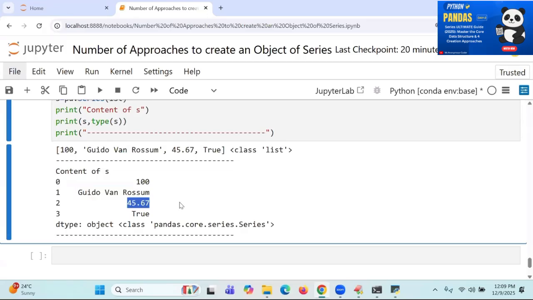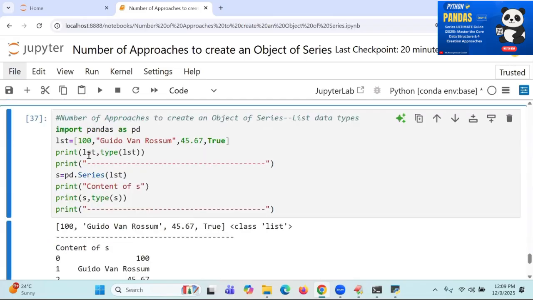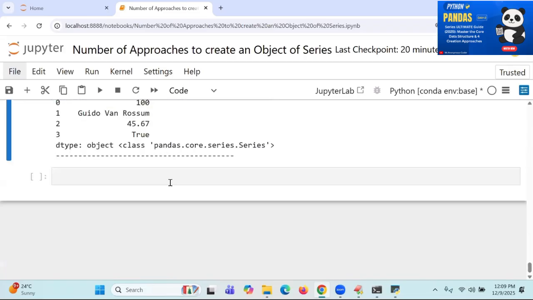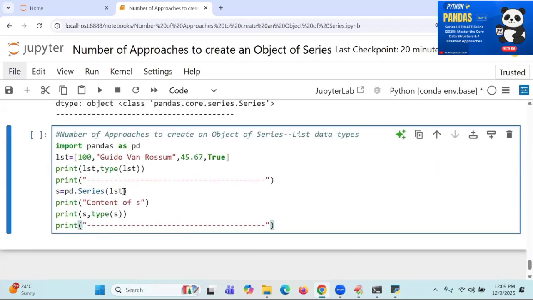Name. Next is something like marks. This is called status, active status or inactive status or something. So I want to give my own index. Do you know how to give your own index? Yes, I forget. How to give your own index? Index is equal to, come on students, ID.